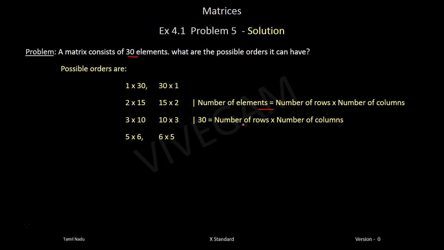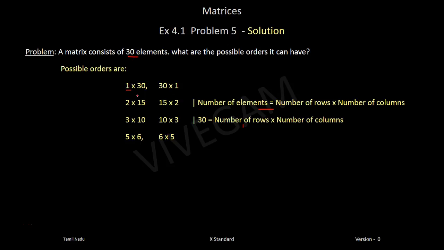Let's first take the number of rows as 1. If we take the number of rows as 1, the number of columns will be 30 divided by the number of rows. So the number of columns will be 30 divided by 1, which is 30, and it is possible because it's a whole number. Now write the reverse of this, because 1 by 30 is possible means 30 by 1, that is 30 rows and 1 column is also possible, and 30 ones are 30.